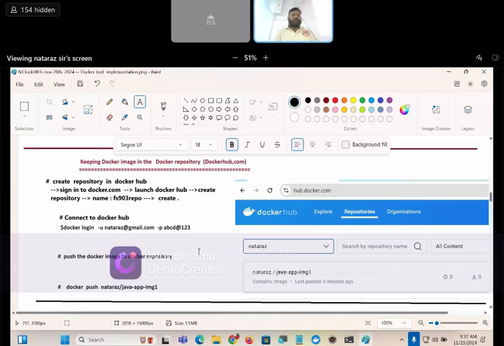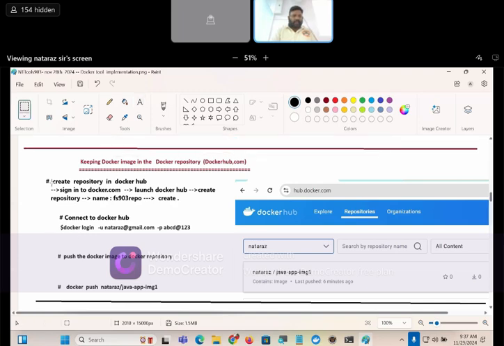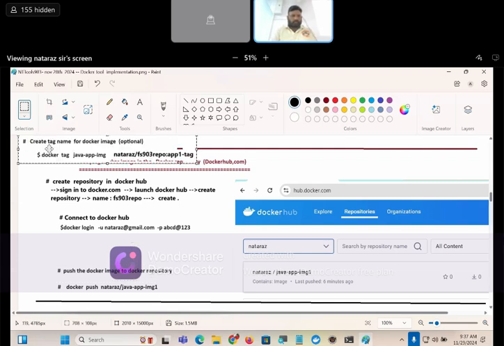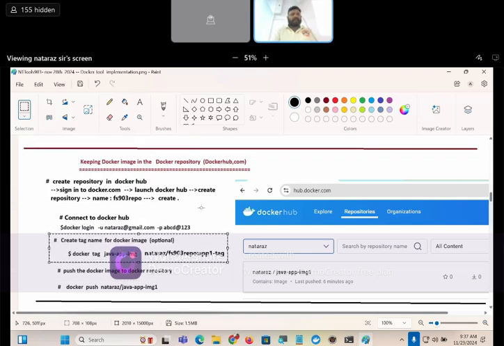Connect to Docker Hub. Next, after that, create image. Create a tag name. While creating tag name, here what is there? Username, right?